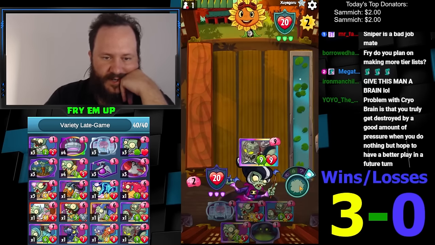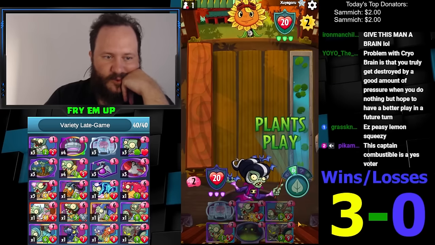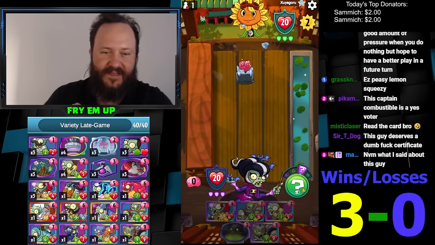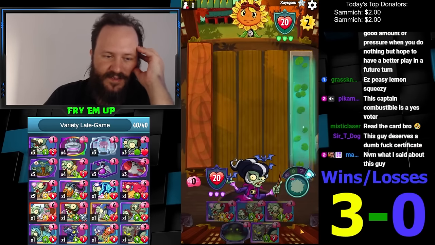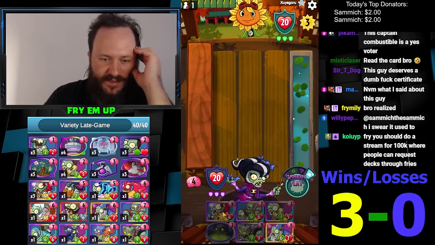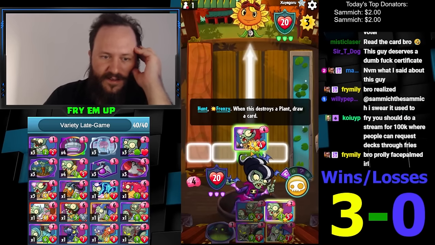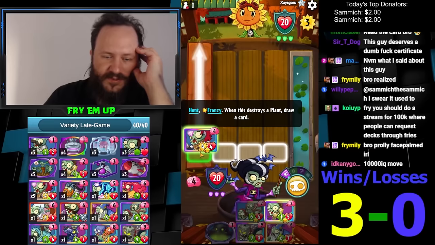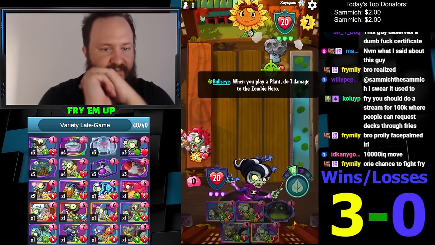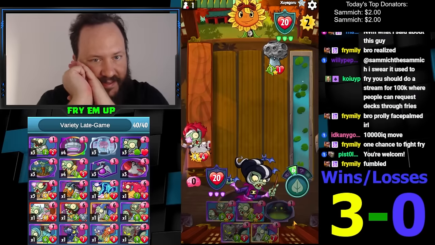So we'll try for Cryo Brain here. Opponent kind of has to play around the Immorticia Bat, so it's deterring him from playing a Twin Sunflower, which I love. I think we just spam turn 3 Bounty Hunter. It's so strong. So strong. Really not a whole lot that he can do here.